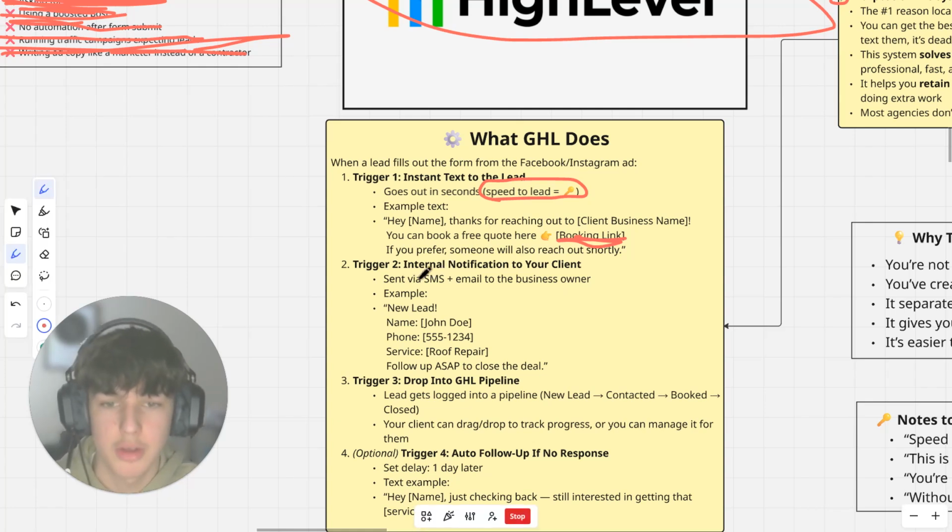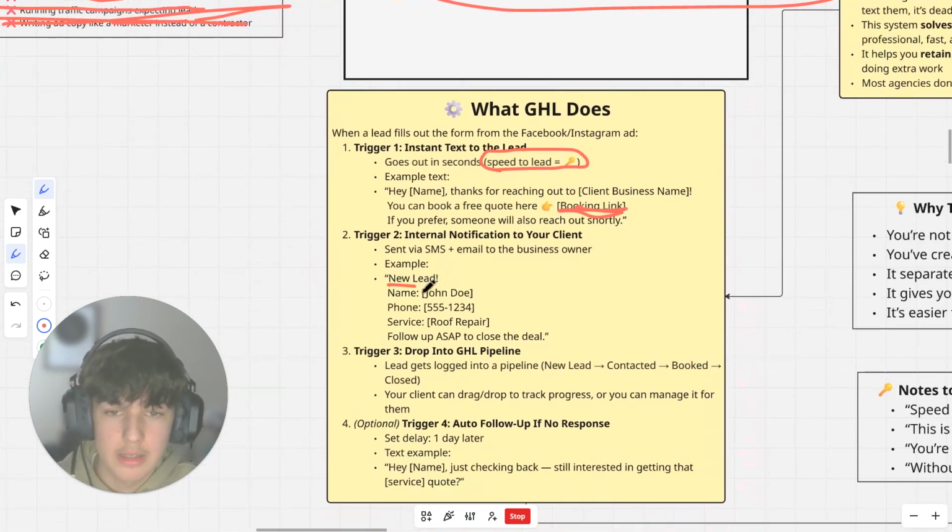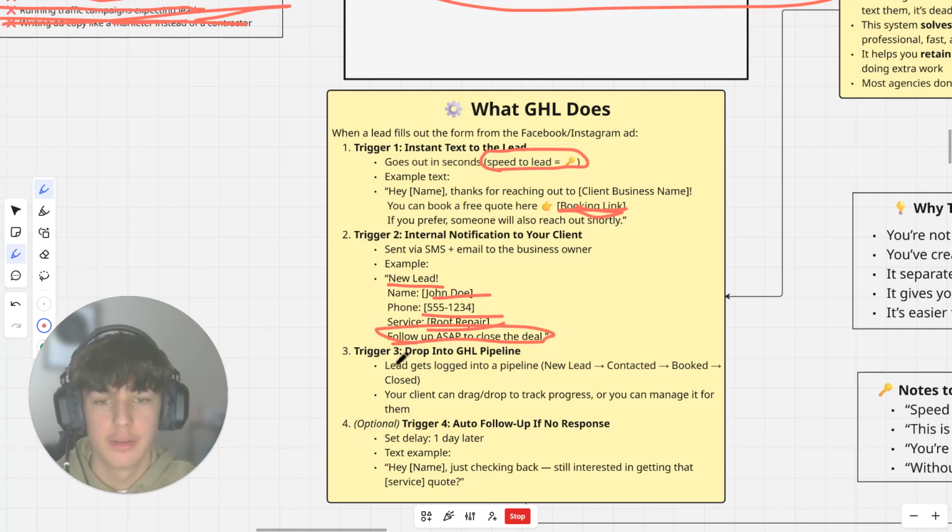Your second trigger is going to be an internal notification to your client. This is going to let your client know that someone submitted a lead. Example: New lead! Name: Joanne. Phone number. Service. Follow up ASAP to close the deal. This ties directly into the booking link. Say, for example, they book an actual time.